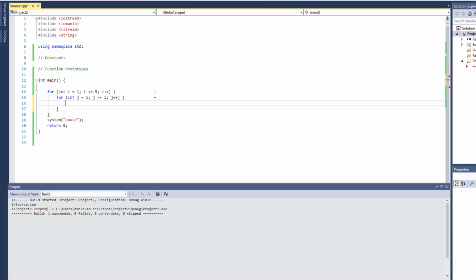So J becomes 2. And when J turns to 2, then we'll say, well, is 2 less than or equal to 1? That's false. So we exit. And then we go to the next iteration of the loop. I is 2. And you can see now that I is 2, we will execute this loop 2 times. So really, all we need to do is just cout I.